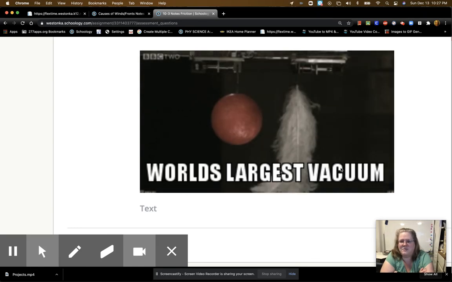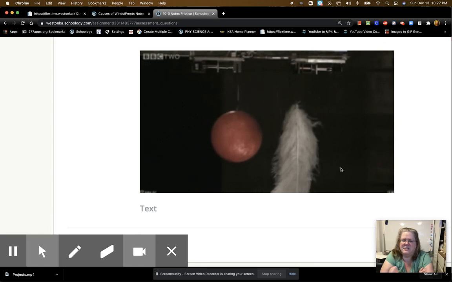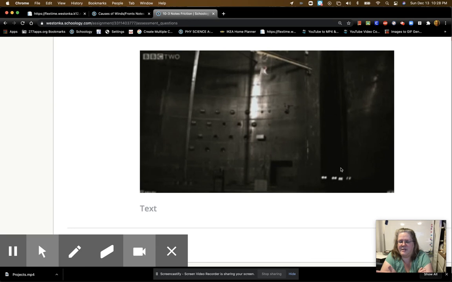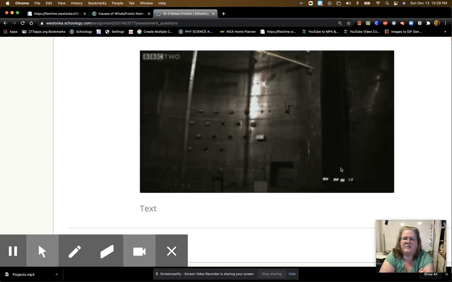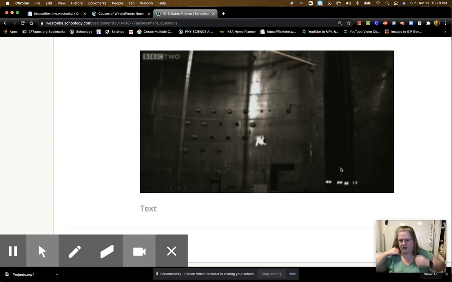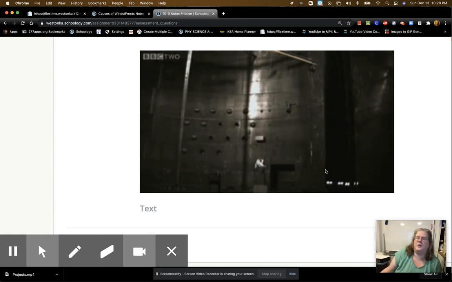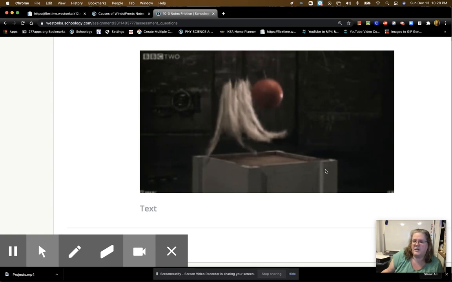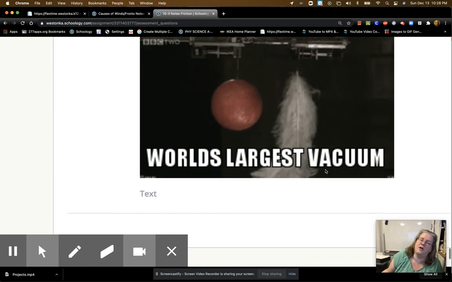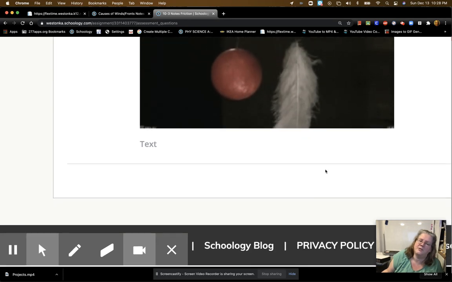In the absence of fluid friction, everything on Earth falls at 9.8 meters per second squared. So after 1 second, you'd be traveling 10 meters per second. After 3 seconds, you'd be traveling 30 meters per second. After 10 seconds, you'd be traveling at 100 meters per second. In the absence of fluid friction, air resistance, we don't have a terminal velocity when we are in free fall and we have gravity pulling us down. And remember, other planets have different gravitational pulls, so they have different rates at which you'd fall. We are 9.8 meters per second squared.